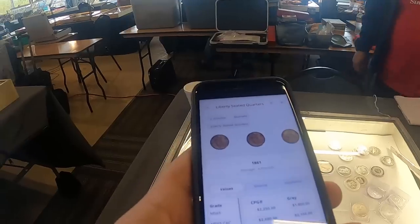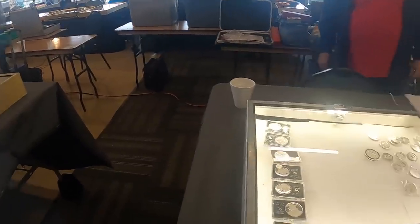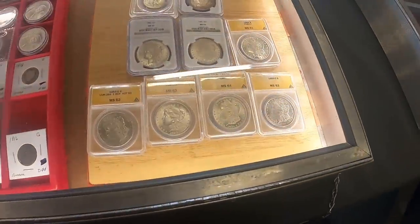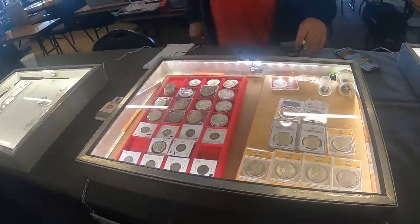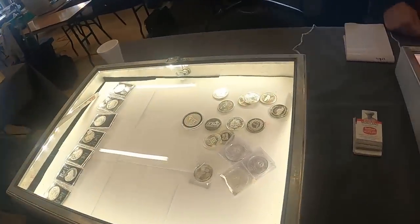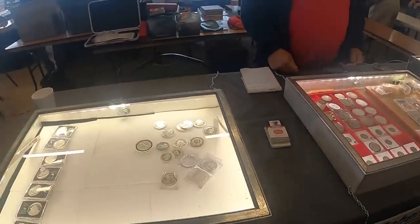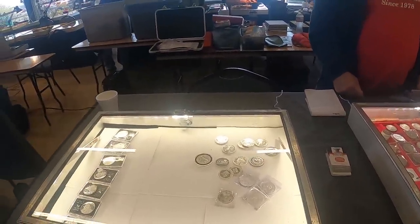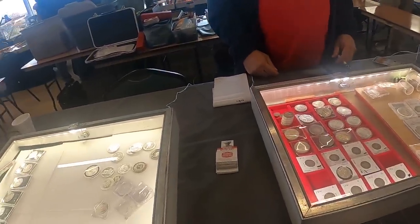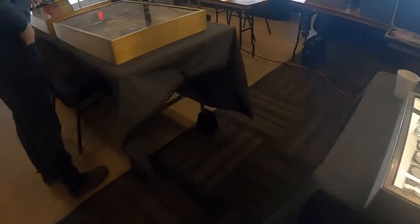Probably pass on it for now. How far off gray sheet would you be on it? Long ways. He charged you that much up for it? Yeah, he said he'd take a good price and sell it. He could - I know he could. A lot of them have been selling like ground sheets, so that's where I was. I couldn't go that high on it. But still a pretty coin - lots of toning. Yeah, it's a collector coin. Thanks again.